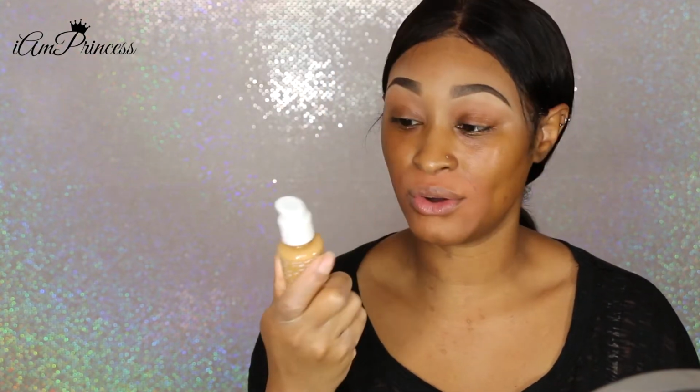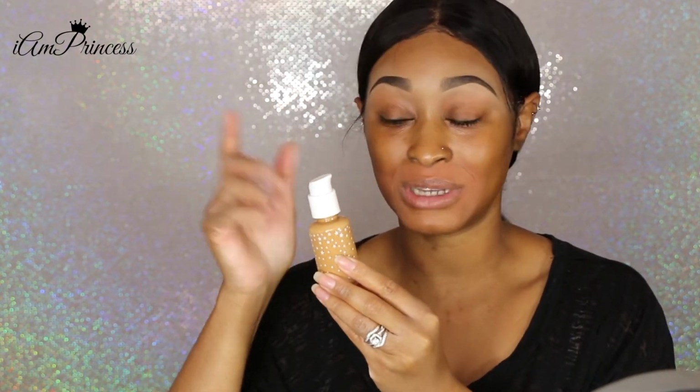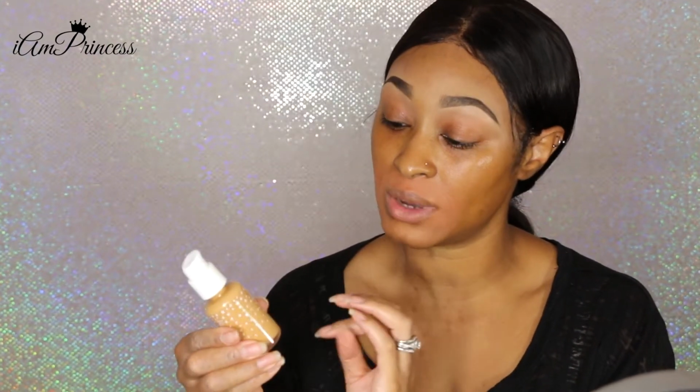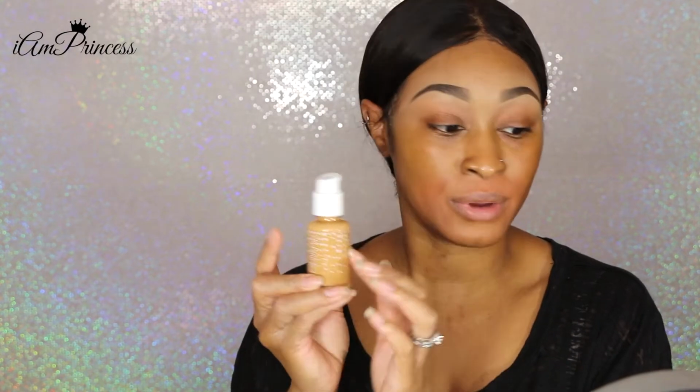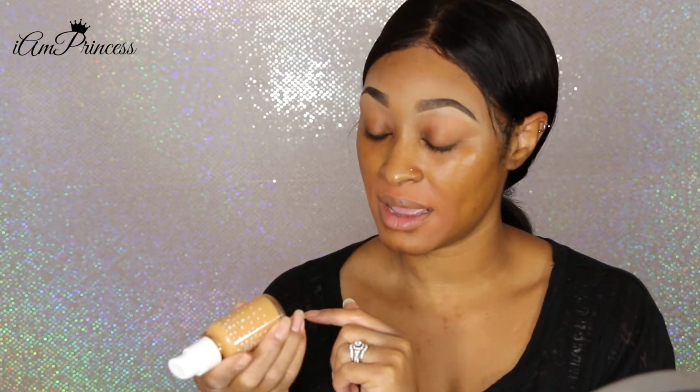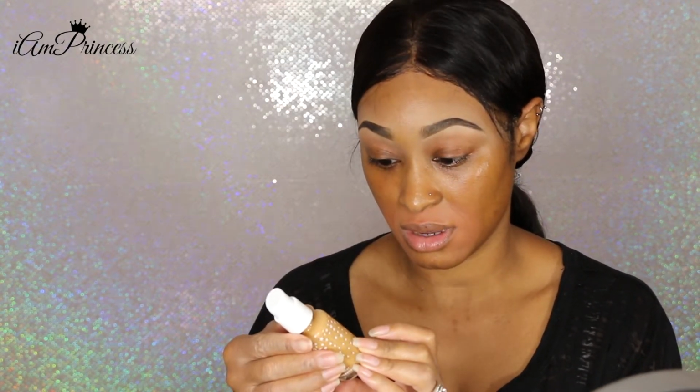Here's the packaging, here's the bottle. I have to say, I like it. It's glass. It does not come with a lid, which kind of threw me for a loop. However, the pump does click so that you can travel with it without having to worry about it spilling out onto your belongings and whatnot. It has a little star imprint on it, which is the same theme that is on their lipsticks. And it comes with 0.85 fluid ounces, which is 0.15 fluid ounces shy of the standard 1 fluid ounce that you get in all foundations, but it's only $12, so I'm not mad that it's 0.85 fluid ounces. I think I can live with that.